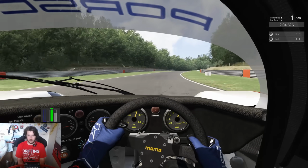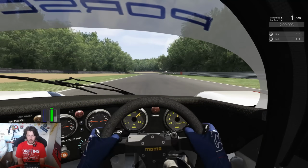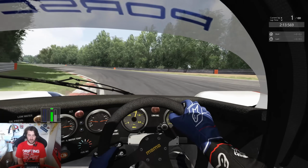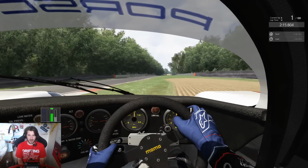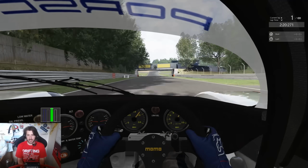You can see just how violent the movements are in the wheel, and a lot of that you really won't be able to tune out, I don't think. This game on PC is meant to be run with a wheel. Oh god, wide. But I think we have made a good headway to making it a bit smoother.